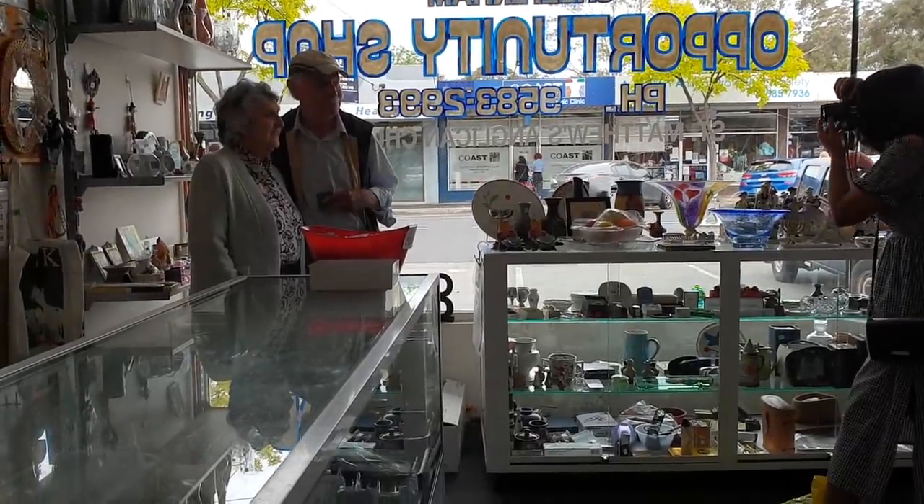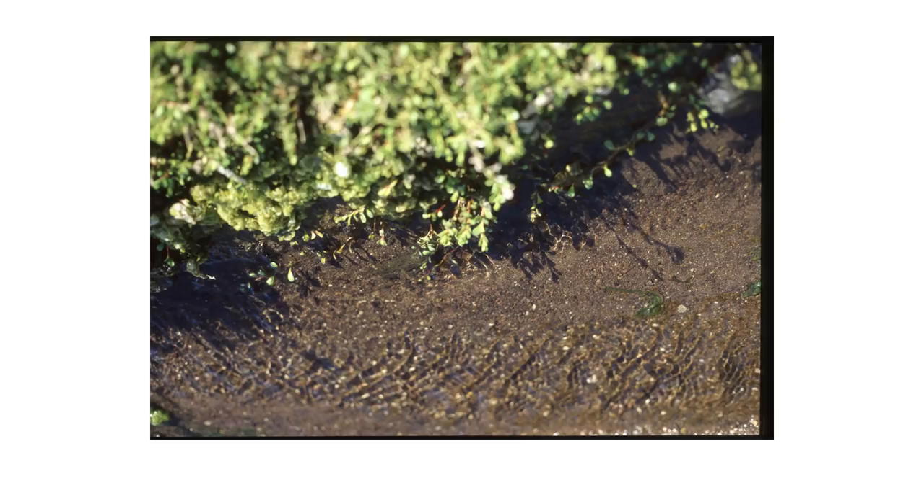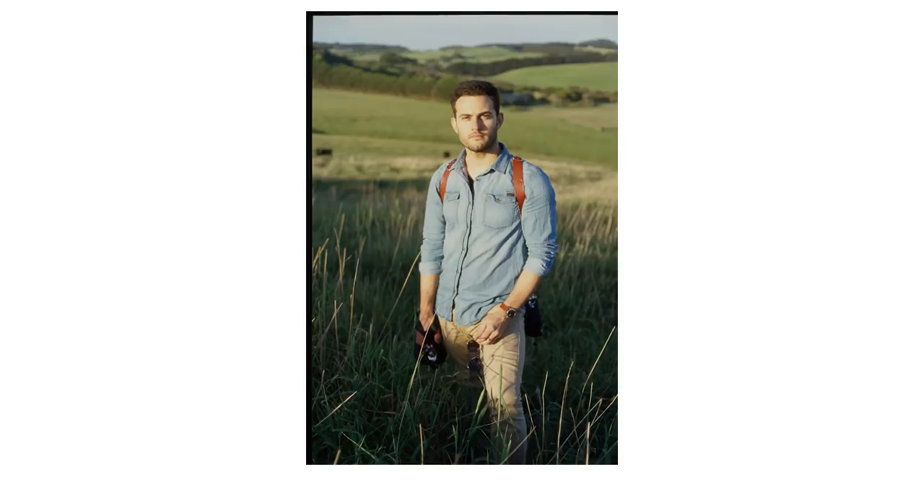I took a whole bunch of different shots — portraits, night shots, outdoor environments at Flinders for sunset. The portraits came out really nice. I've got this one of Hashem shot maybe an hour before sunset — the skin tone came out really nice. And then there's this one slightly when the sun was setting, so the light was warmer — you can see his skin looks really not oversaturated, not muted. Just the perfect balance.